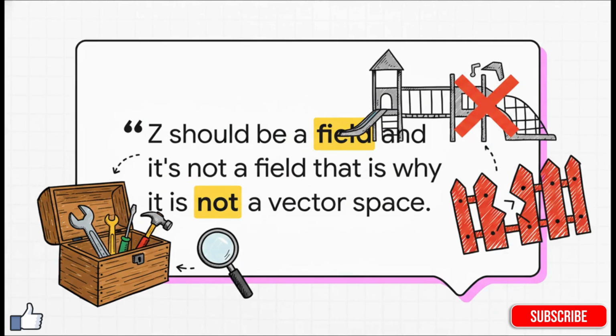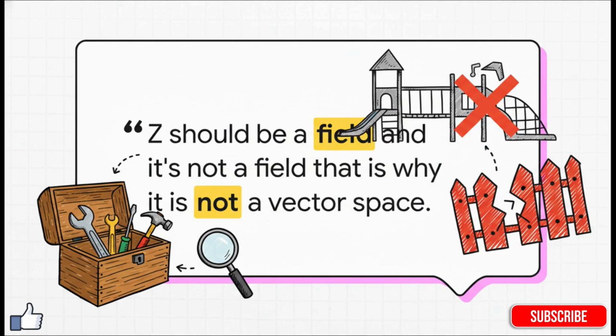Dr. Gajendra Purohit, in the video we're looking at, gives another fantastic reason why something might fail the test. He points out that if you take rational numbers, but you only allow yourself to scale them with integers, that's not a vector space. And why not? Because the toolbox, the integers in this case, is incomplete. It's not what mathematicians call a field, because you can't always find a multiplicative inverse. Basically, if your toolbox is faulty, the whole playground gets disqualified.